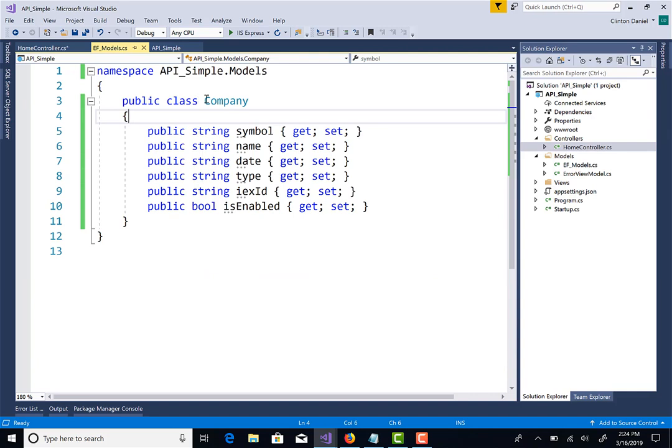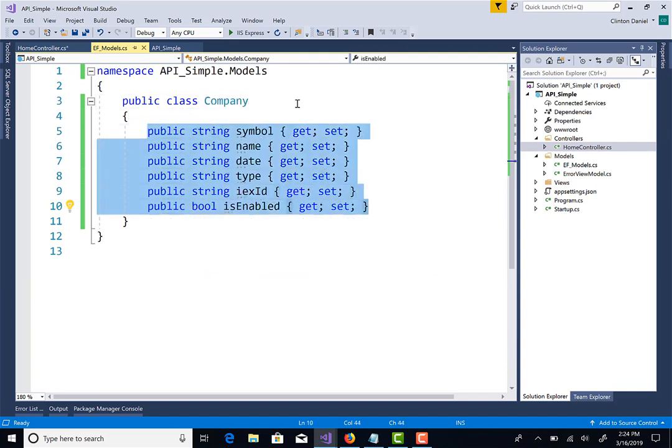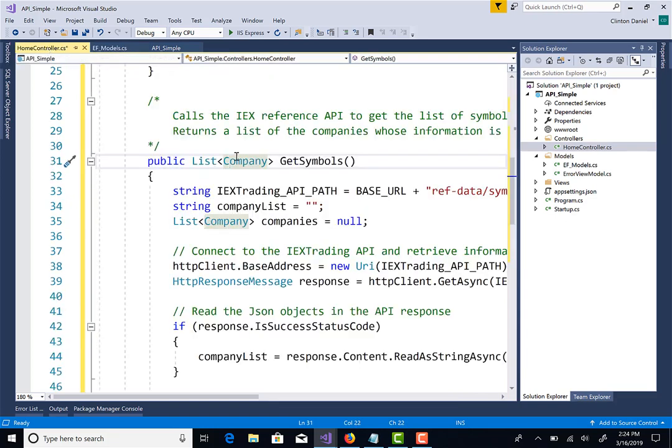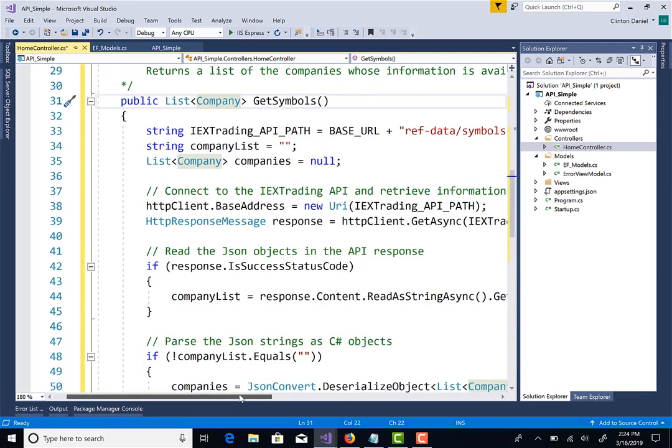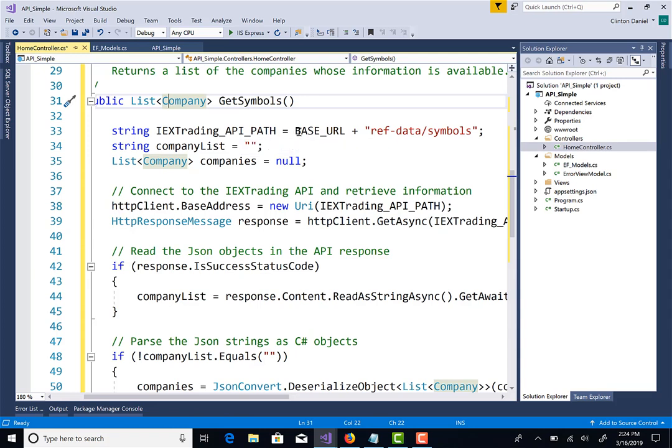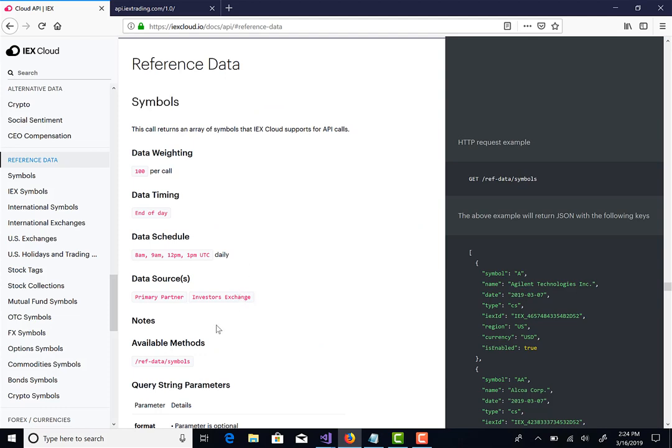We created this data model, and this is what we expect the data to comply with, this structure. So we expect that our list complies with this structure. We're going to return a list in this method. It's a return method. And all we're doing here is we provide the base URL and then we add the specific endpoint to the symbols API. Remember, we got that from our documentation here.